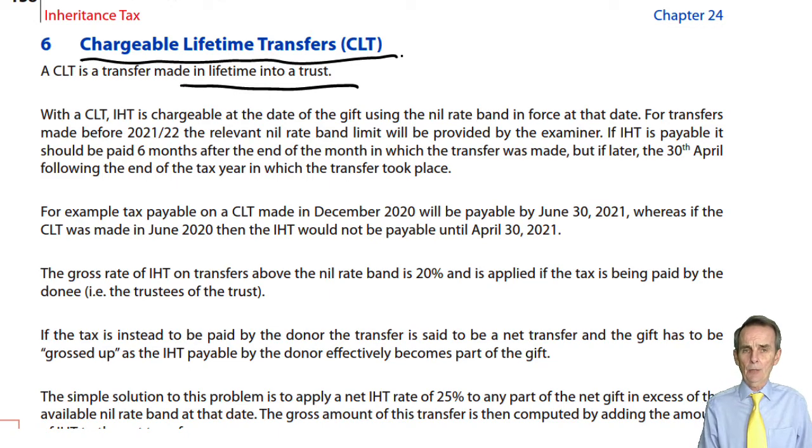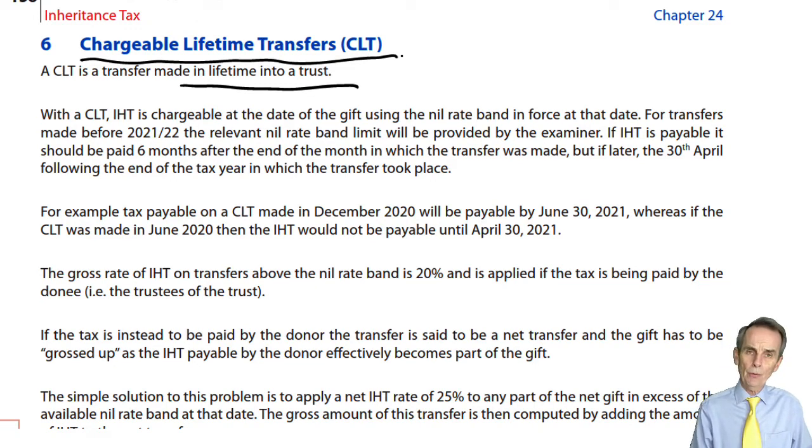If then, of course, the taxpayer dies within 7 years of having made that transfer, then it comes up in a second computation. And that, of course, is the lifetime transfers chargeable on death. Now, it will only be taxed if it arises within the 7 years before death. It's the only time that it will have the potential to have additional tax due thereon. So in our lifetime transfers chargeable on death computation, we would involve both PETs and CLTs made in the 7 years before death.